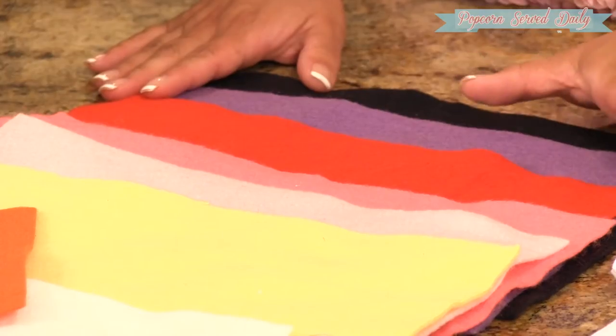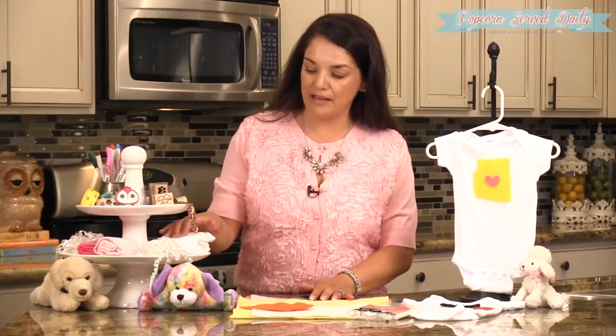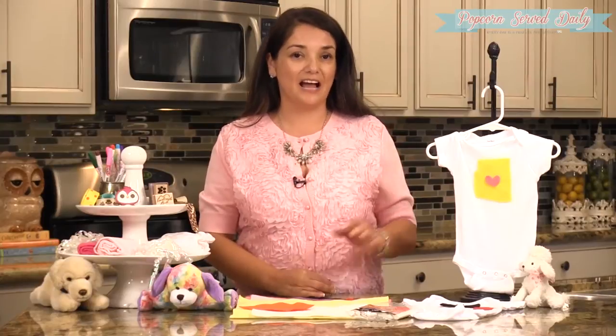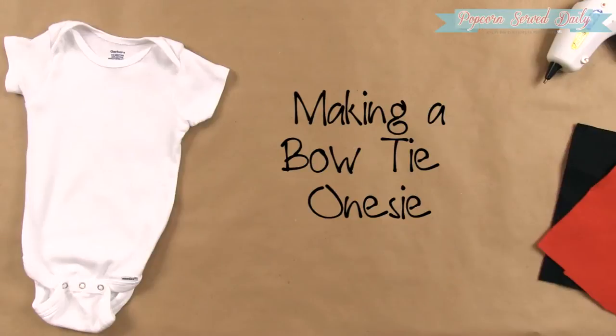They can customize it with felt, appliques, ribbons, and stamps. And you can have onesies available and even burp cloths. Today I'm gonna show you one of the ideas that I had for a onesie, but you know, you can create your own, and the fun part is they're all customized. I'm going to make a little bow tie, but you can make any shape or design you like.